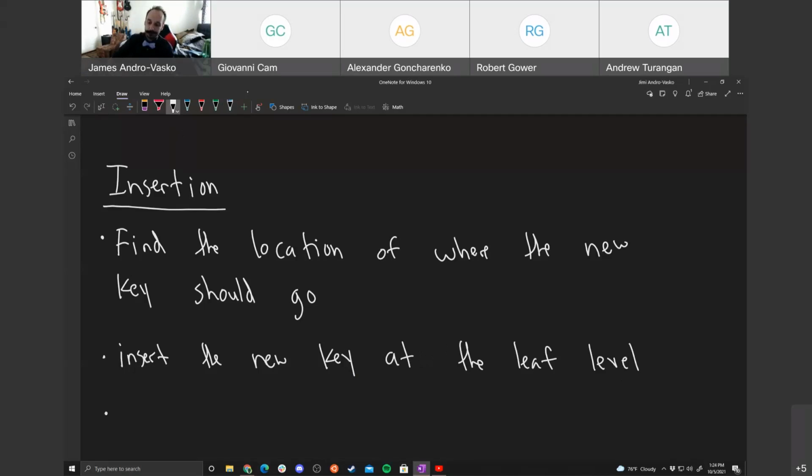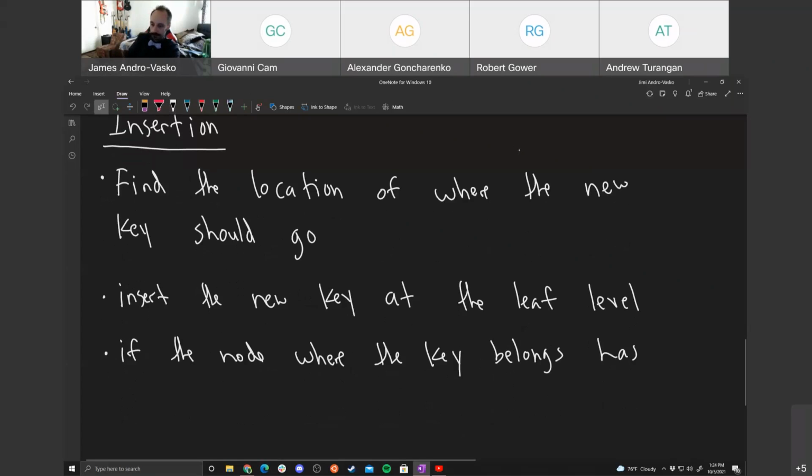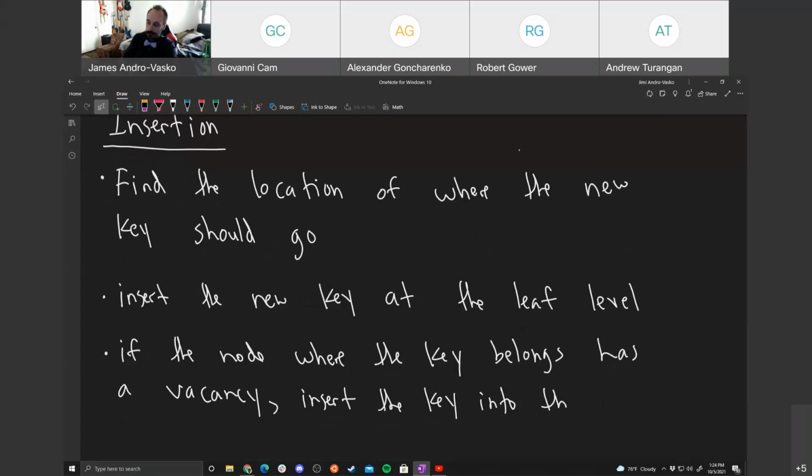And then what we have to do is, if the node where the key belongs has a vacancy, well, then just simply insert the key into this vacancy.